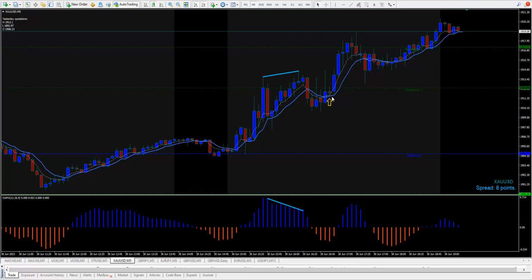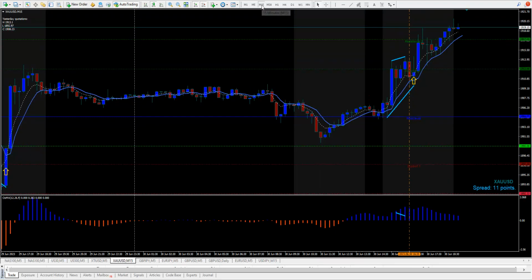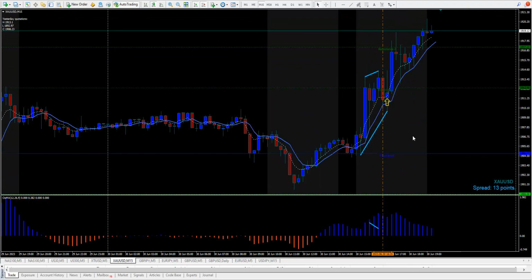Because there is a buy trade here too that worked, okay? But let's put this right here. This is where we were going to sell if you were not willing to go to a higher time frame from the 5 to the 15. Look at that, man. Look. Do you see it? Let's put that out of the way.